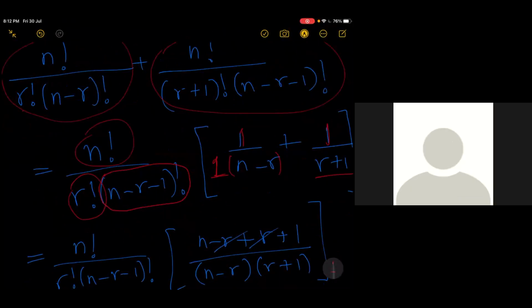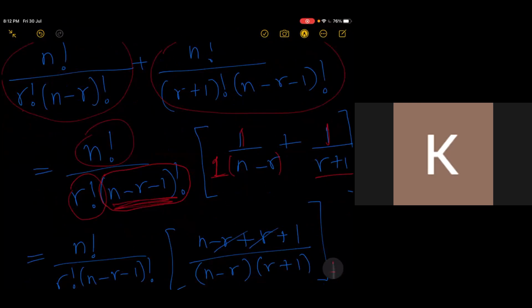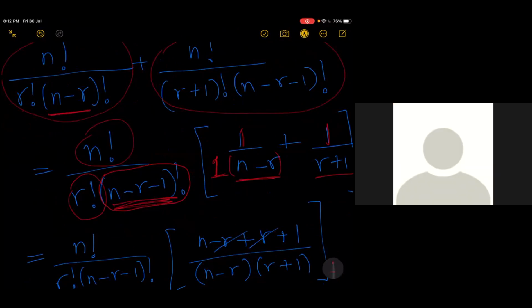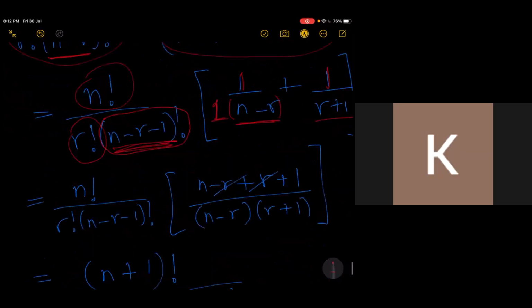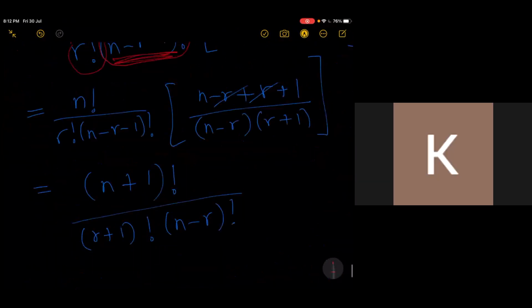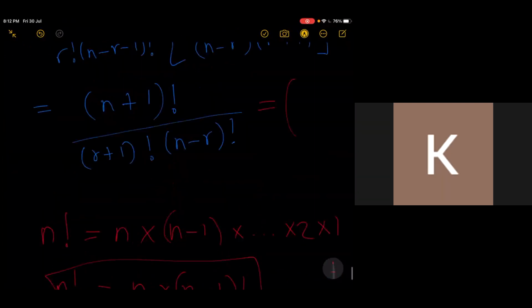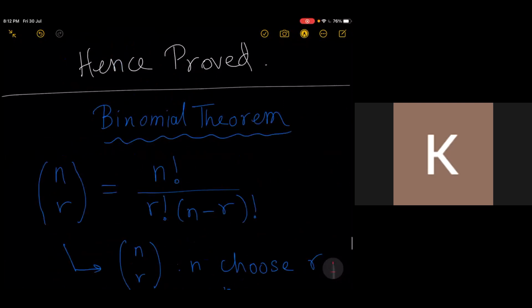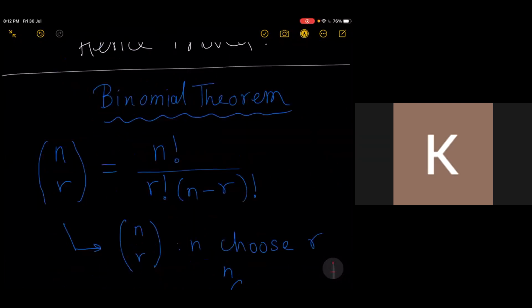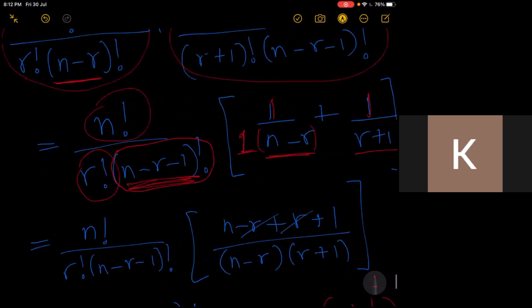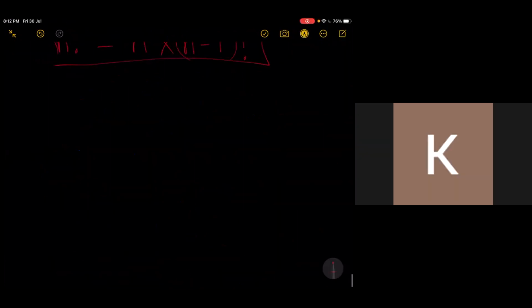Yes. Acha. And similarly, if I take this thing common, what will be left in the first term? n minus r, right? Yeah, got it. Okay, and now if you just add these fractions and do some cancellation and again multiply, you will get n plus 1 C r plus 1. You can check using the original formula. You can put n plus 1, r plus 1 and check. So this identity you will keep in mind.